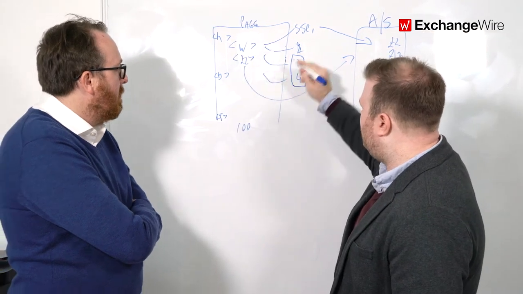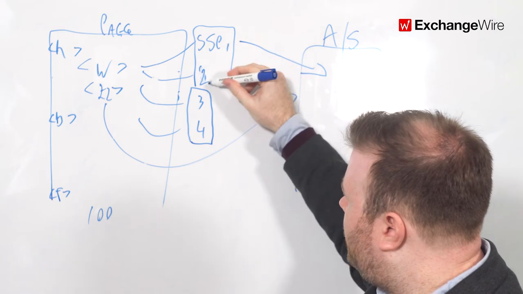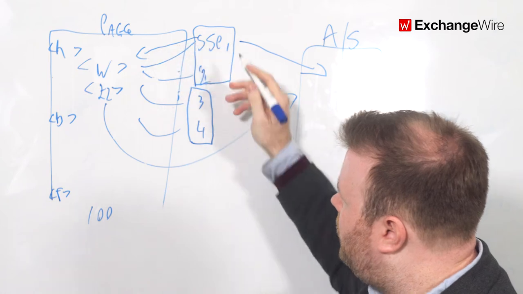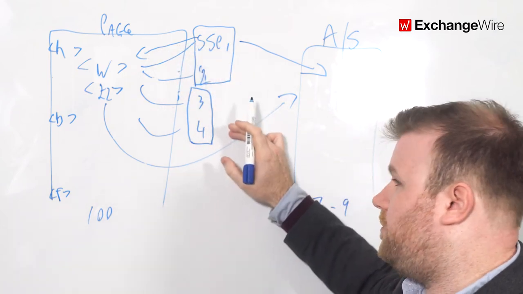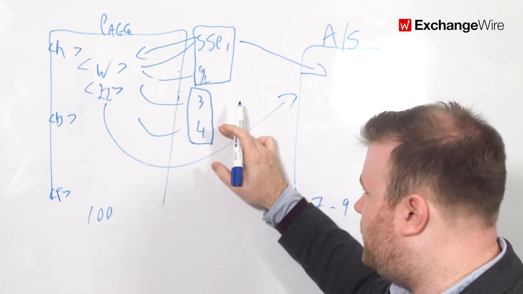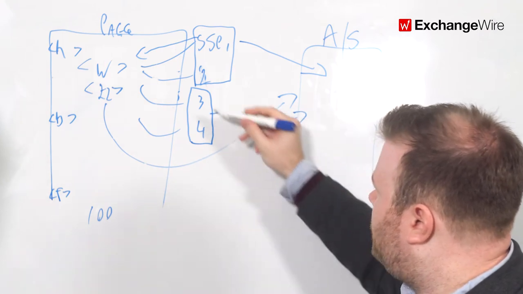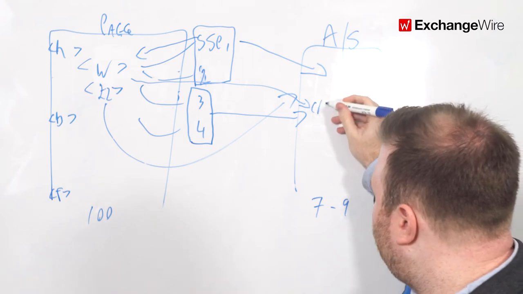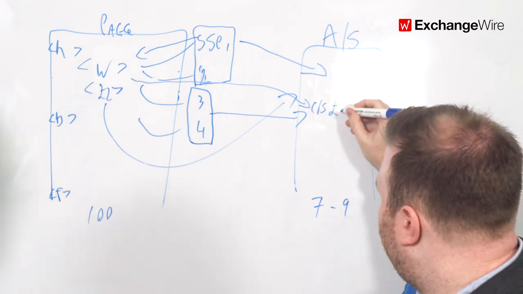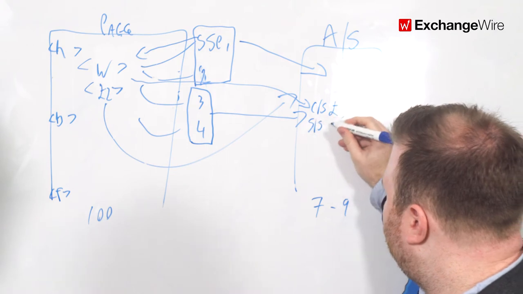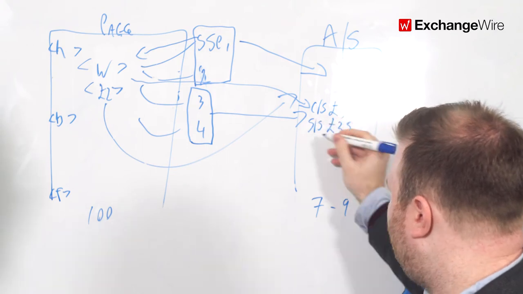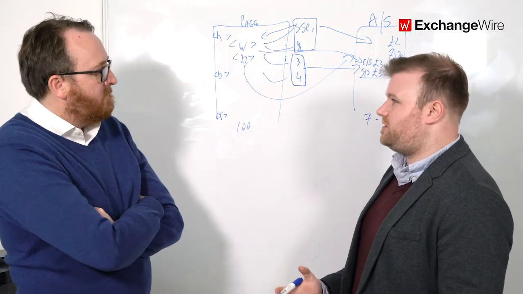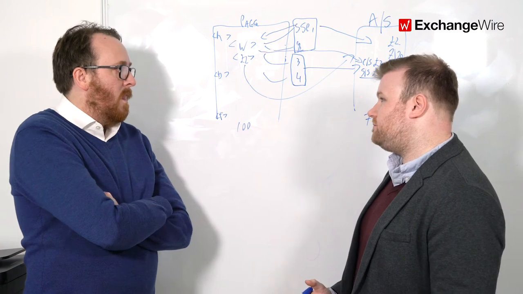So the wrapper will call SSP1 and SSP2, which are going to have a client-side auction. They're going to call their DSPs, get their bid prices, and send them back to the page. Whereas SSP3 and SSP4 are going to do a server-side auction. They're going to auction to their DSPs, but they're going to send their price direct to the page. So now we've got two calls that will eventually end up at the page. Let's say, for example, our client-side price is £3 and our server-side price is £3.50, server-side should win in this case. Basically, instead of having two separate deployments that are harder to manage, you've just got the one.